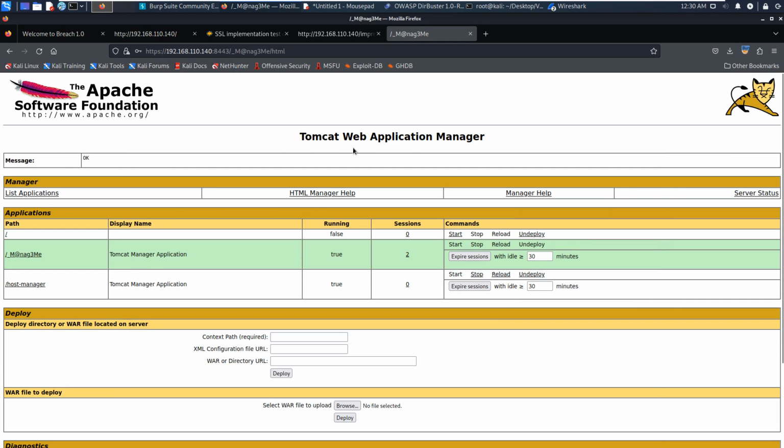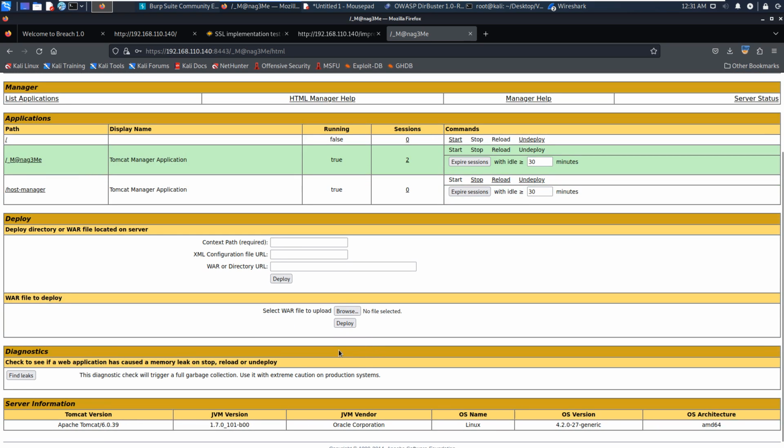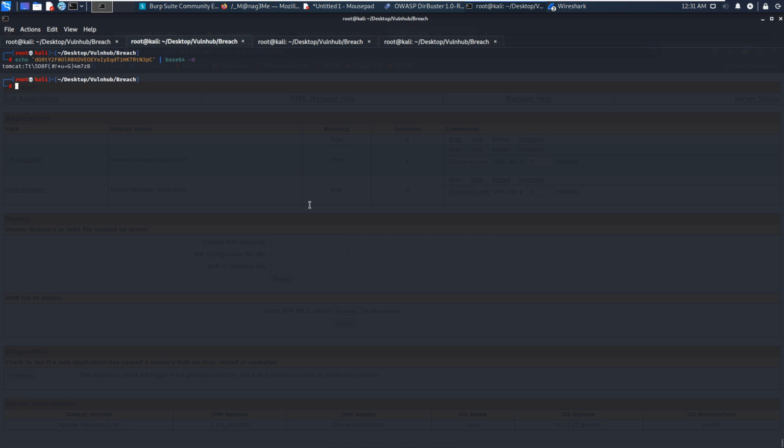Yeah, this is the web application manager of Tomcat. So next would be very familiar to us, right? Because I've already done so many machines with the Tomcat web application manager. Next, we need to upload the file, and so we need to upload the payload. So next we can use msfvenom. Maybe I can zoom in the terminal so you can see what's going on exactly.